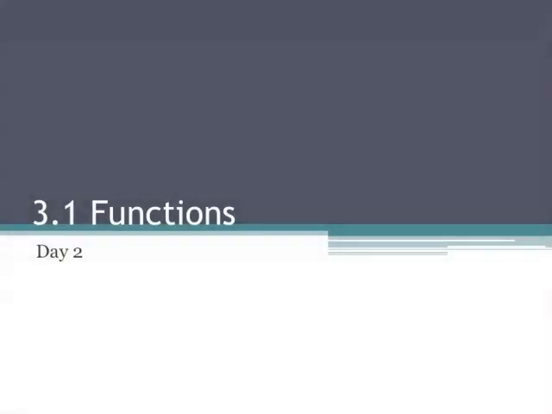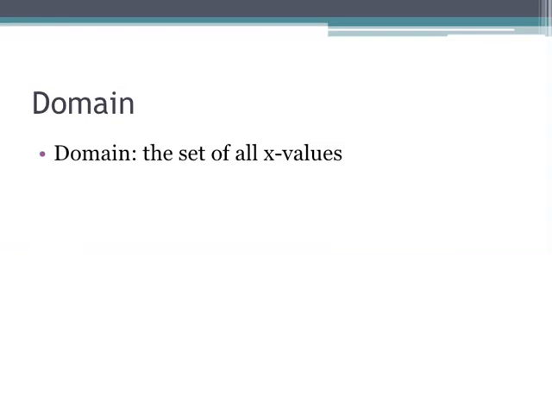Today we're going to continue our study of functions. Last time we talked about how we can evaluate functions, how we can tell whether or not an equation is a function, and we also talked about the difference quotient. So today we're going to talk about the domain of a function. When we talk about the domain, we are talking about the set of all possible x values.